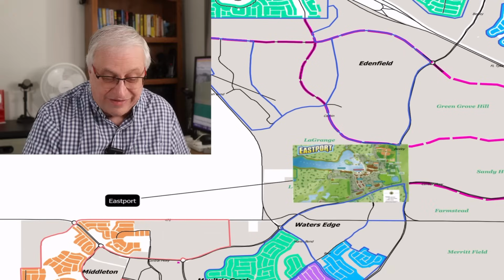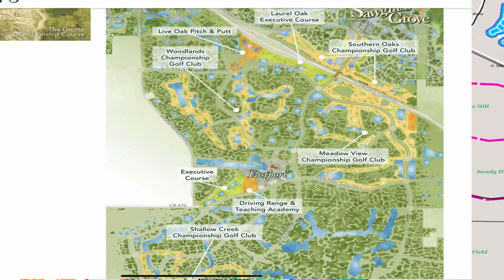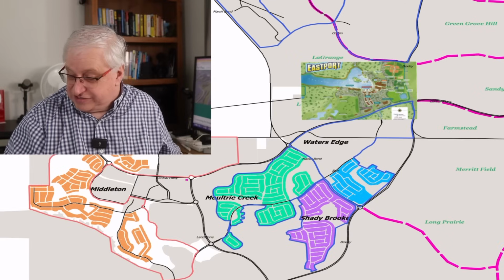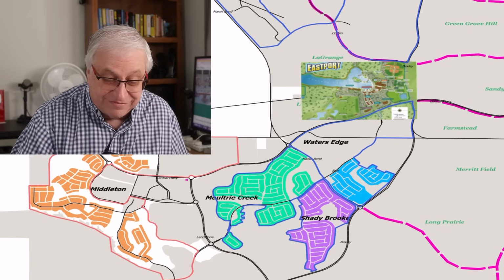I would pick also any one of those surroundings if you take a look at it. Why I would pick there: there's at least 3 executive golf courses in the neighborhood here, with the new one in Eastport, one above, and I'm pretty sure there's one up here in the already built section of either Linden or Monarch Grove or McClure. I know there's one up there. The stores and restaurants that you can get to by golf cart is excellent. So the shopping, you're near everything. So that's what I looked at. It wasn't a big, hard problem to look at, but it was an easy look and an easy decision.